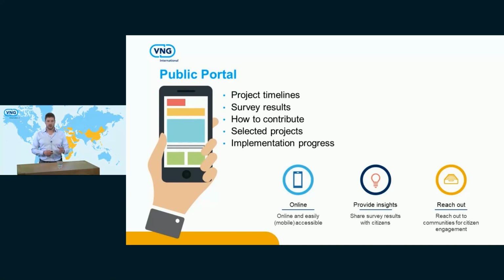I just mentioned NGOs. This is also an important one. We share with other NGOs like VNG International because we think this data has very valuable information. We have information on the priorities of 60,000 Ethiopian households. If there are other NGOs that want to do a project and they're not sure where they can add most value, whether it be in wash sector, education, or maybe rural roads, we have this data and we share it so people can see where the priorities are highest and what kind of projects would really have an impact. These are all available on the public portal.